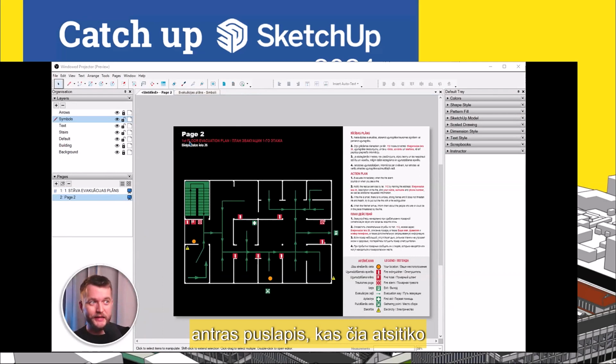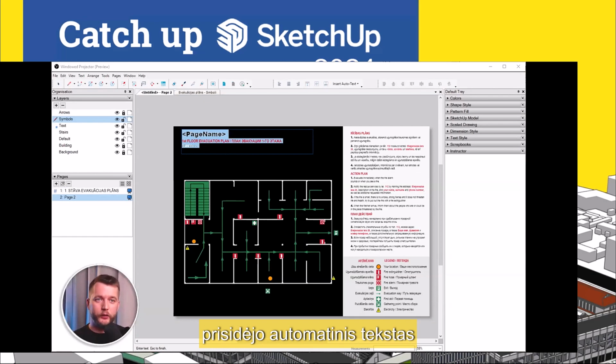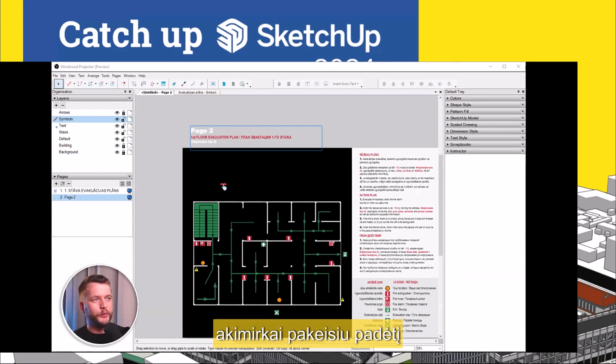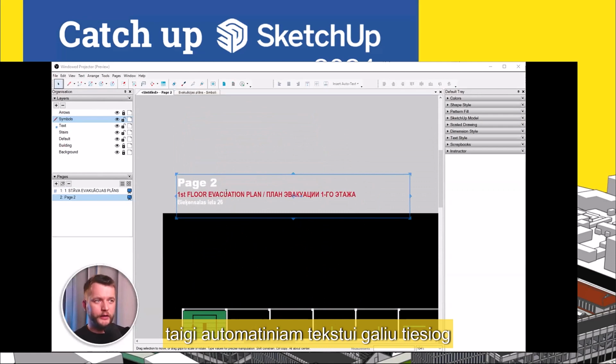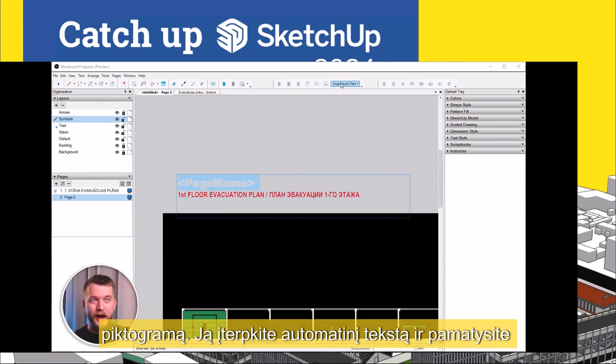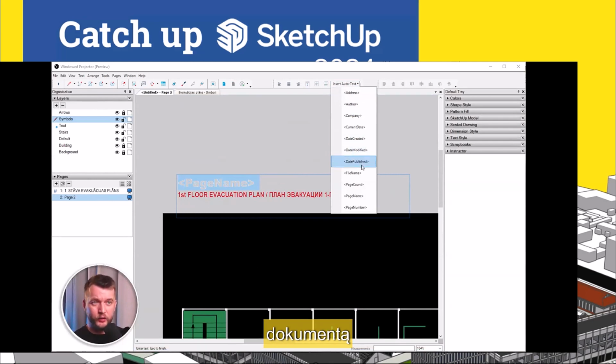So what happened here? If I try to edit the text, what you'll see, I've added auto text. I'm going to change the position for a moment. For auto text, I can simply use my new included icon, insert auto text, and you'll see a short list of tags that you can add in your document.